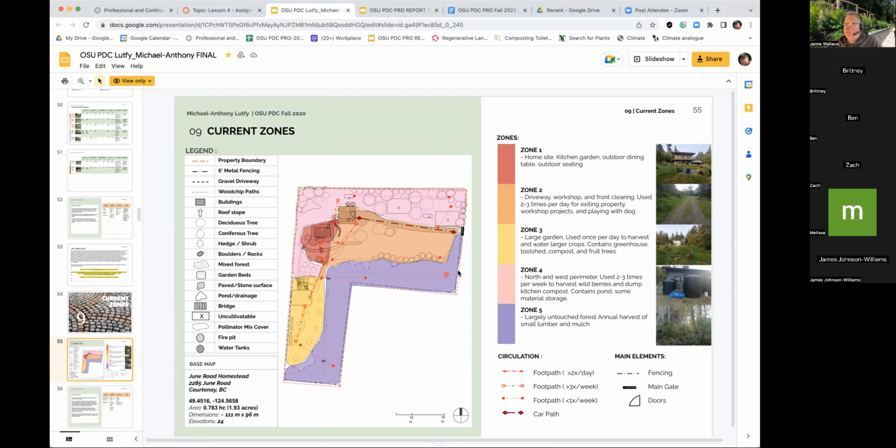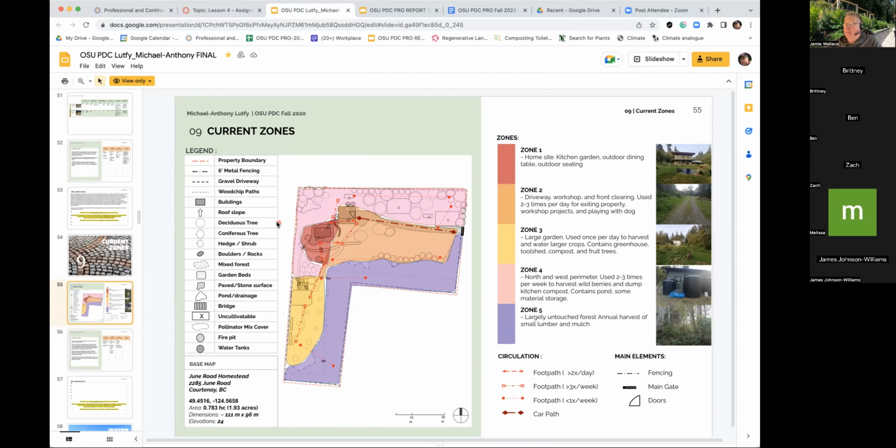And so often I'll see zone 5 in an urban site, and that is just extremely rare. I don't think there are many urban sites, say a small lot, that have untouched forest in them. I suppose all of them should, in an ideal world, but they don't. So don't worry if you're going through this process and you're only finding 3 zones, and that's often the case in an urban setting. You only have zone 1, 2, and 3. So don't worry that you have to create these other 2 zones. On a larger site, you definitely will. And on some large project sites, the majority is zone 5.